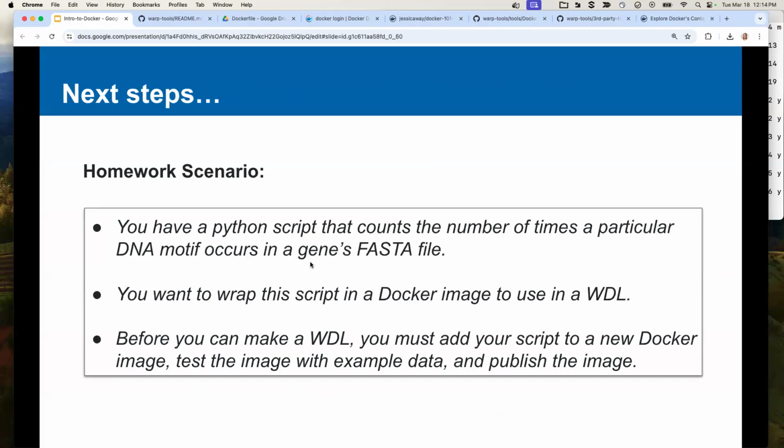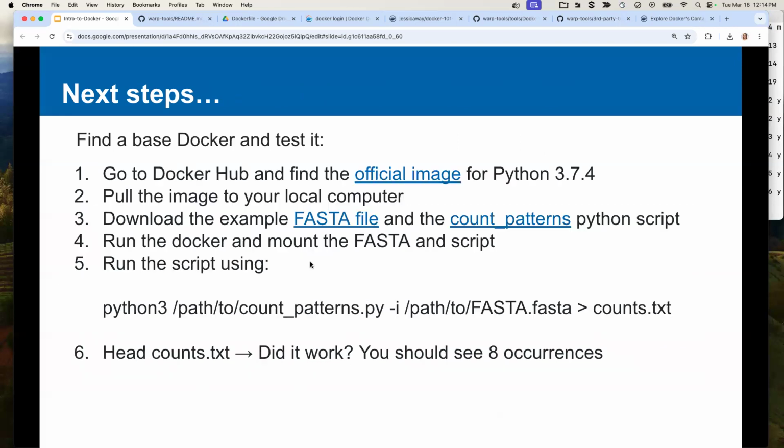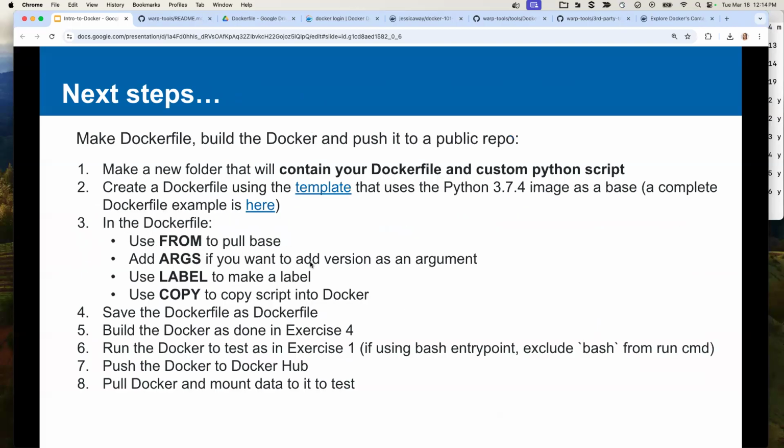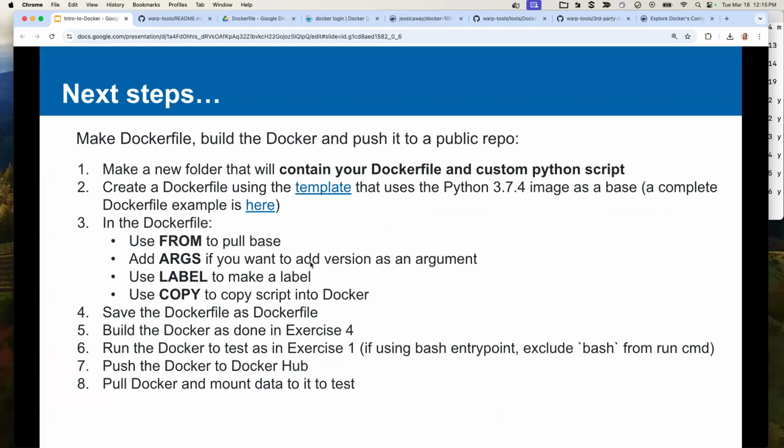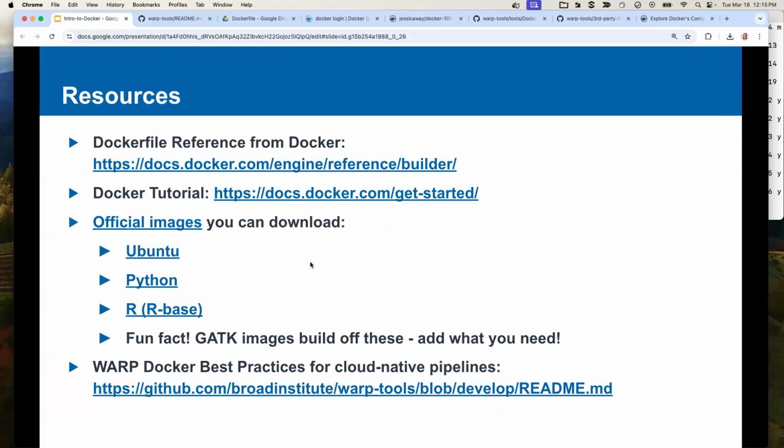All right. We also have some next steps. There's a homework scenario to follow along if you're interested in looking more into this. And there's some Dockers that you can use to test that out, and some steps that you can follow along here. We are not going to keep these as exercises to do live right now, but those are there if you are interested in doing more with this and want a little bit more tutorial to walk through.